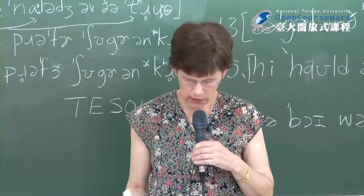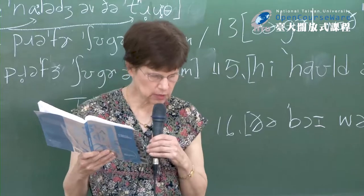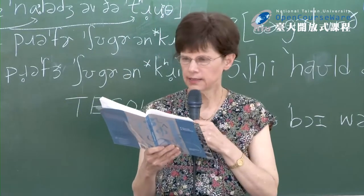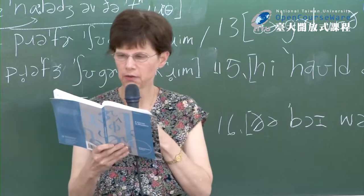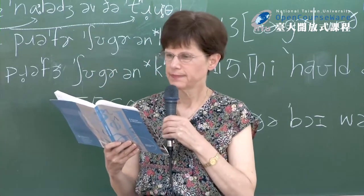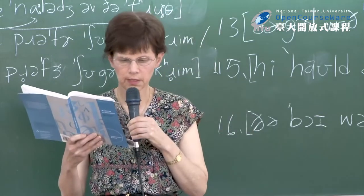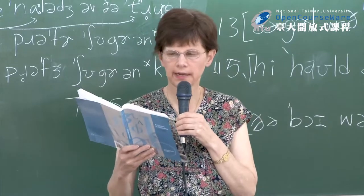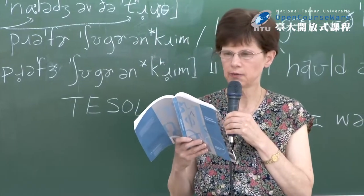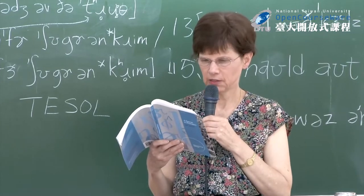We're starting now with chapter 3. And we'll have some students read aloud. At some point, I may start summarizing in order to move a little faster, although I don't always move faster than you. So next reader. So we're on page 56, chapter 3. Say the number of the chapter and all of the titles and section headers, etc. Chapter 3. The consonants of English.